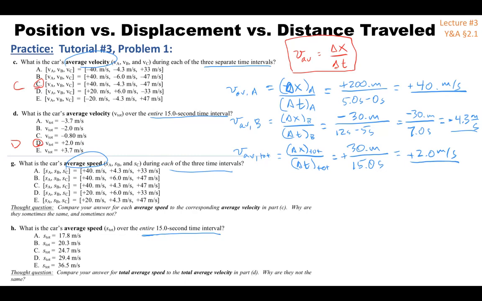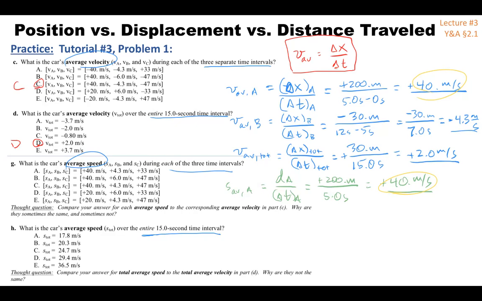Okay. Average speed over time interval A is going to be equal to distance traveled over time interval A divided by time of time interval A. And distance traveled, in this case, is the same as the displacement. So in this case, it turns out to also be 40 meters per second. All right, so that's interesting. This is the same in these two cases because, why? Because this is a simplified case.